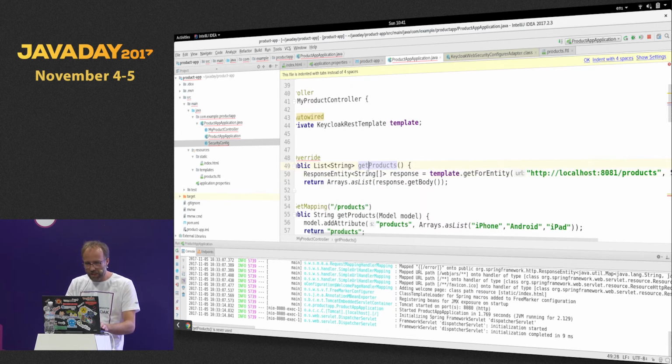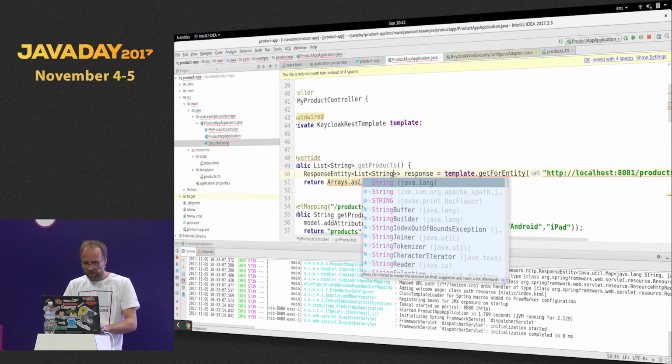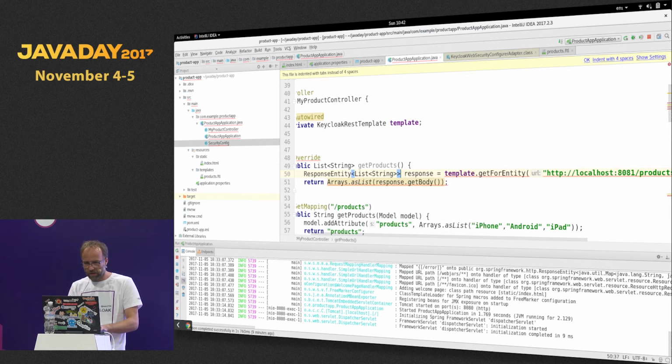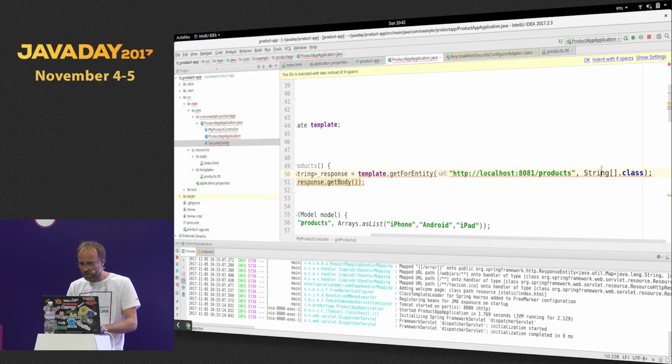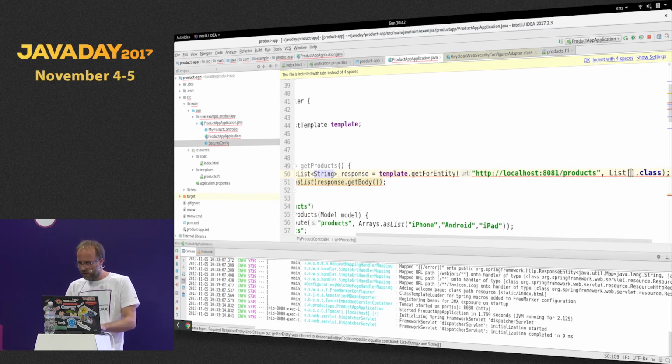Okay, oh, it's a string class. Let me just change it. It's a list in my case. String, I think. String, and here I have to change that to list. I'm not really sure here of what I'm doing.